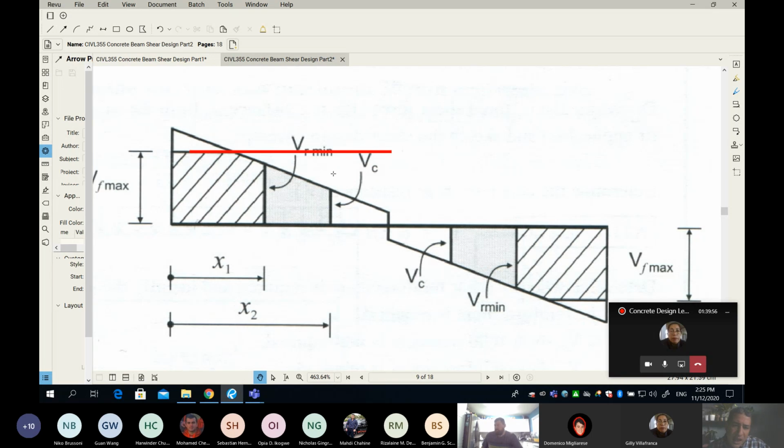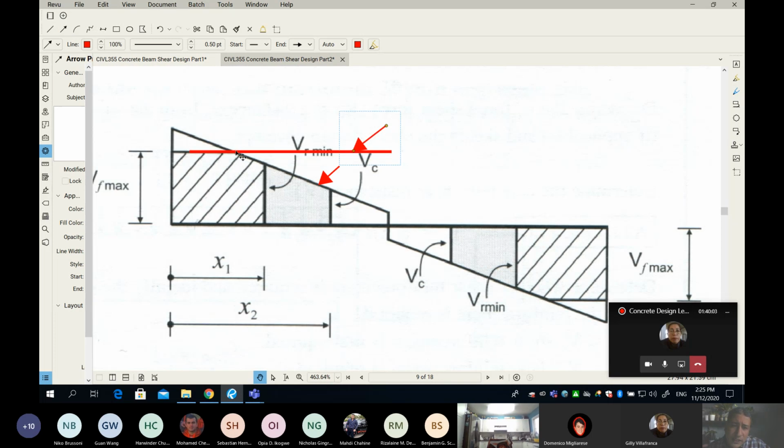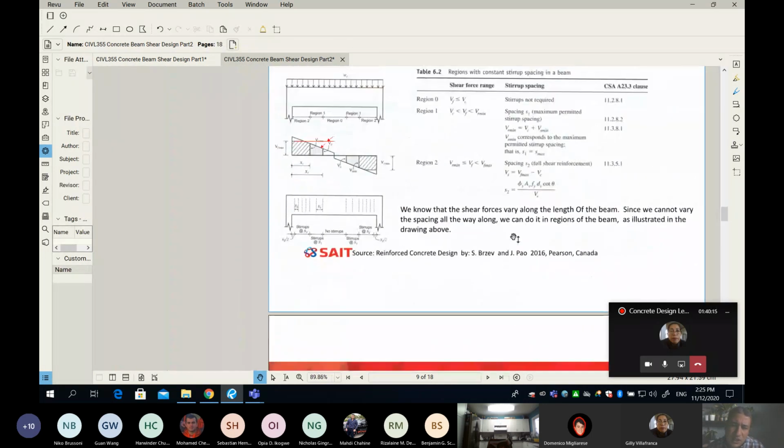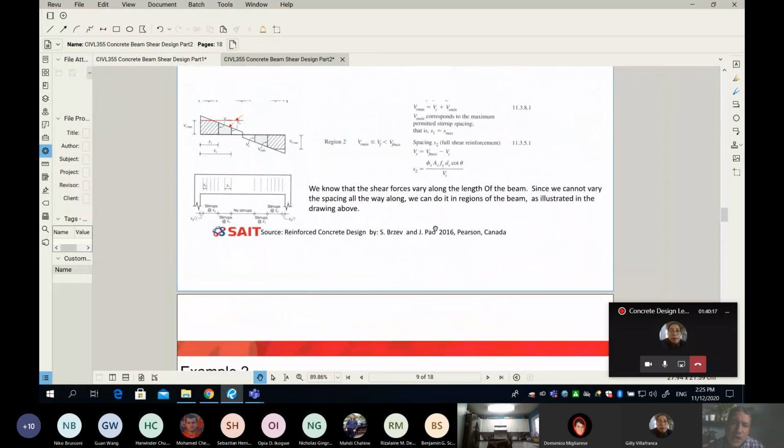While look at the VF. So this diagram is VF and this diagram is VR. So the VR is quite bigger than the VF when you go to the center of the beam. And that's why, as Jelly said, this will not really be the best use of the material. We're wasting a lot of material. And that's why this will take us to how we design our beam.